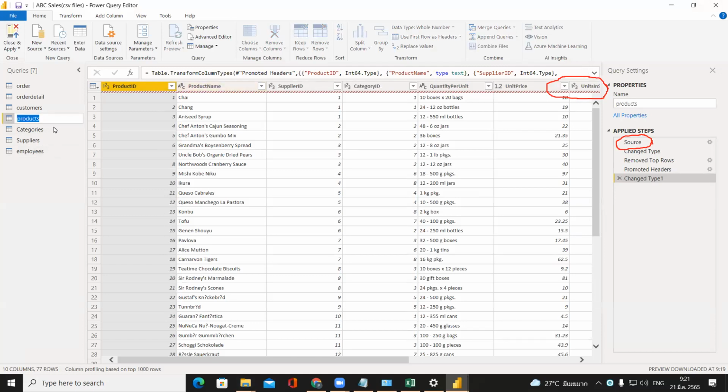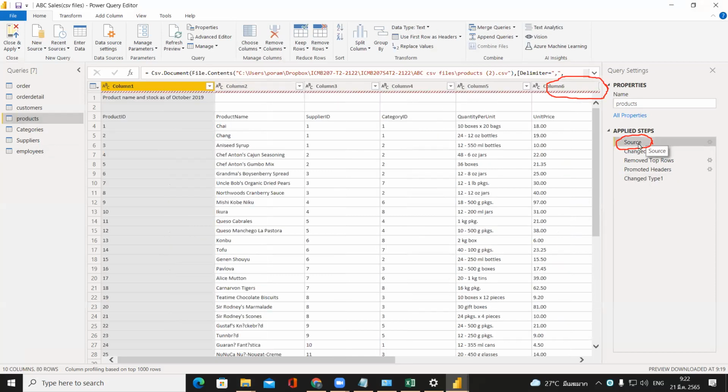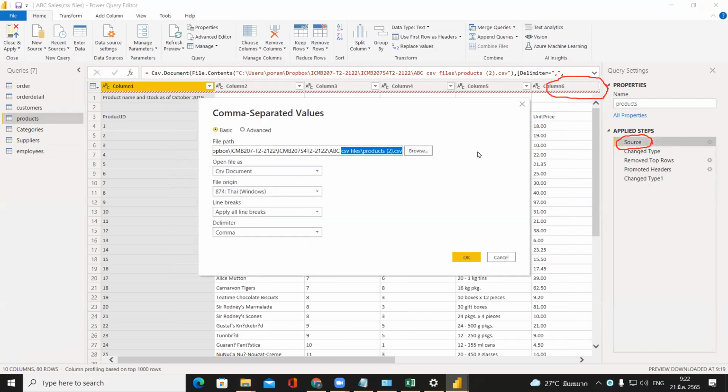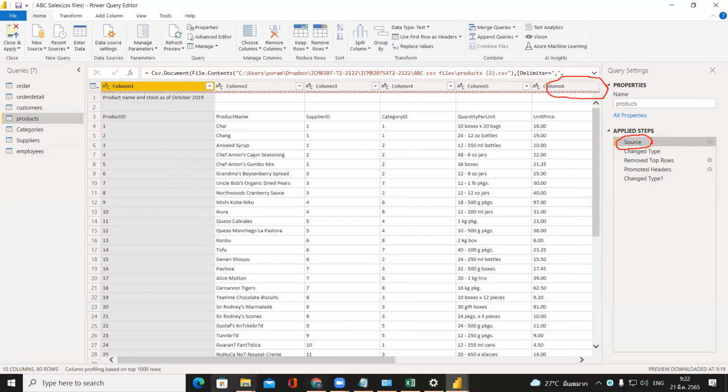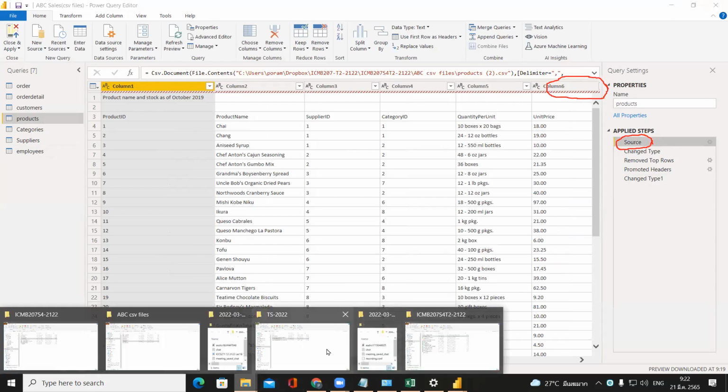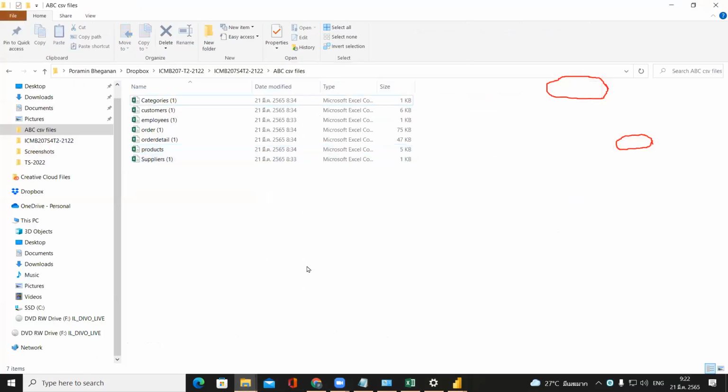You can see that right now, if you have a look at the source setting, it's still linking to the products (2) file, but the products (2) file in our folder, we don't have it anymore. We have just the products file, not products (2) anymore.